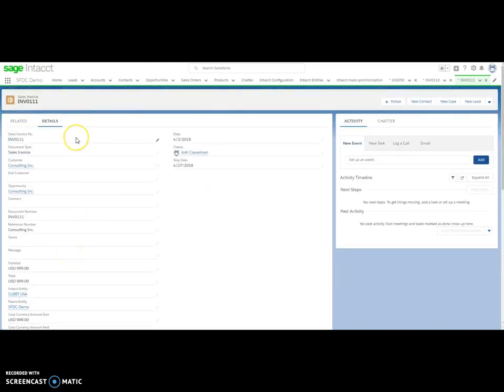So let's say a month goes by and this invoice is now past due. Accounting can communicate via the chatter, or it's basically an in-app messaging tool that also works and syncs through Salesforce and Intacct.